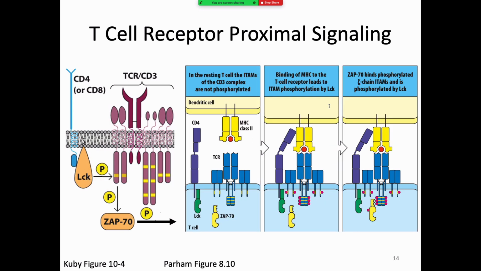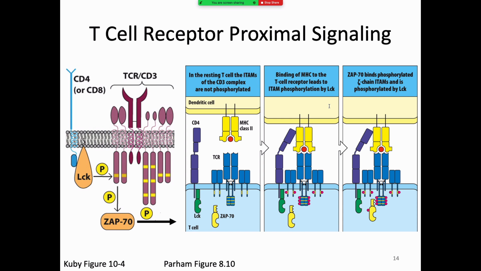The thing that is going to come and bind is a protein known as ZAP70. So ZAP70 has this domain that specifically binds to phosphorylated ITAMs. So before, ZAP70 wouldn't come hang out in this area. Once we have the phosphorylated ITAMs, you can see ZAP70 is pulled into this location. Again, it's hard for them to really draw things with ZAP70 being far away, with it still being on the slide. So now you can see we bring ZAP70 into this signaling process where we didn't have it before.